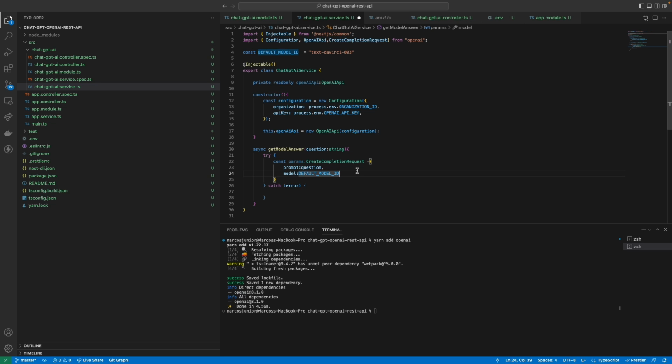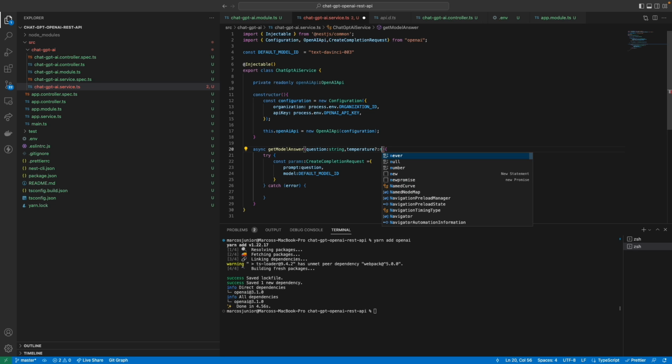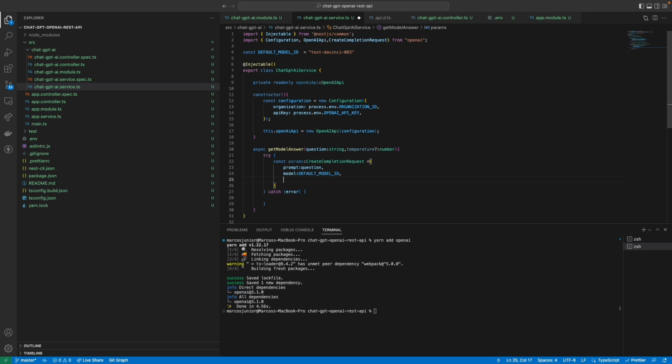There's another attribute which is interesting to pass, called temperature. Temperature is a number that goes from 0 to 1. The closer to 1, the more random and dynamic the answer will be, and the closer to 0, the more deterministic it will be, so the model will give you more repetitive answers. If you pass a number closer to 1, it's going to give you more random answers that look more similar to a human answer.